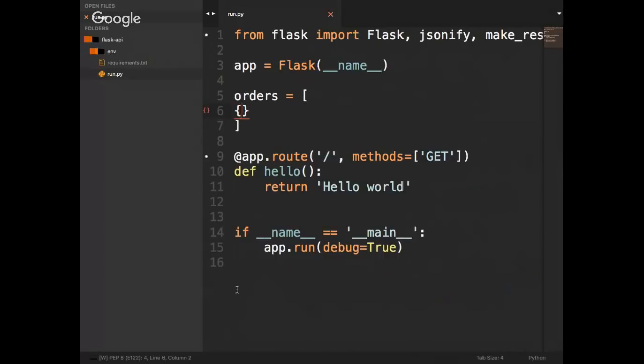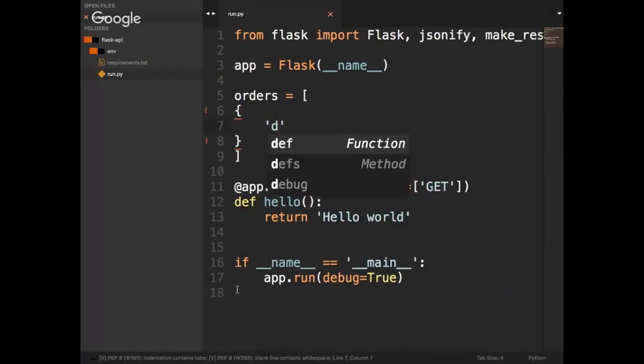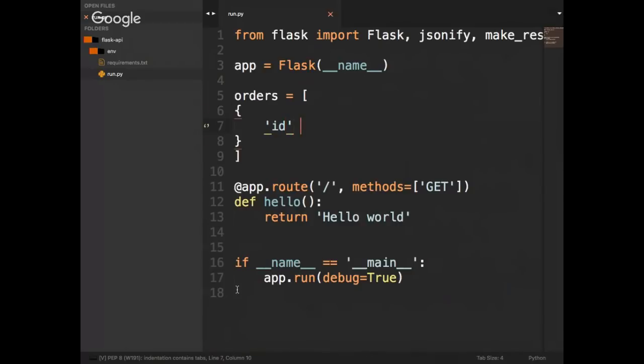The first one will be ID. So I'll be building them using a JSON format. I'm giving an ID of 1.